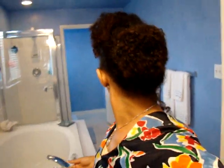Okay, everybody, this is the final look that I came up with. This is it. I'll try to take some pictures of the complete look. But I think I'm happy with it.